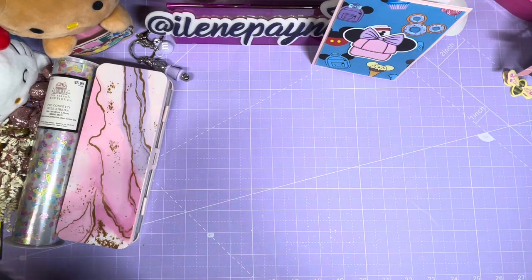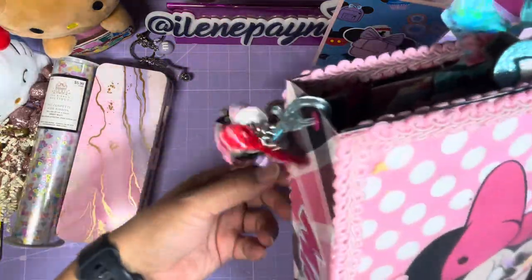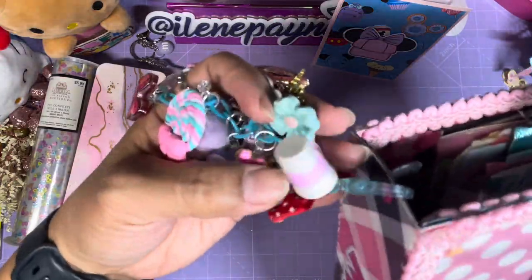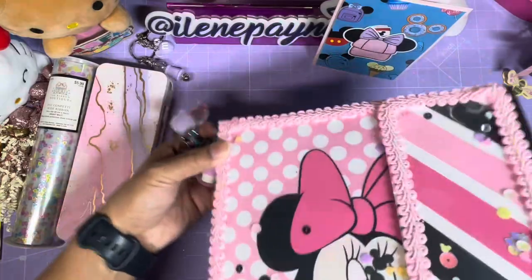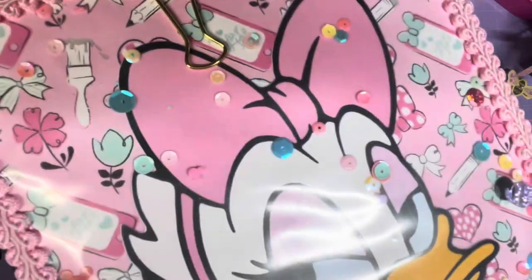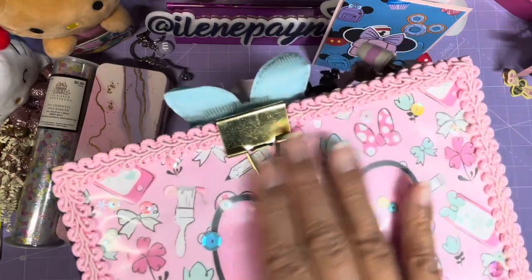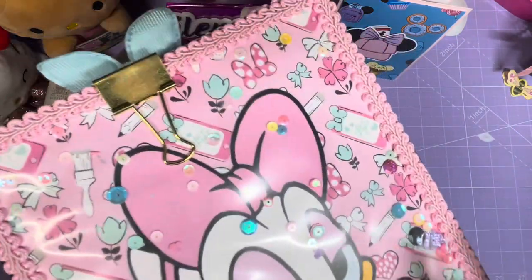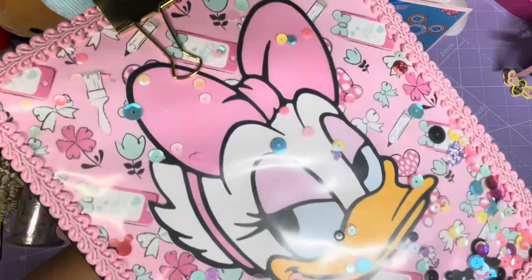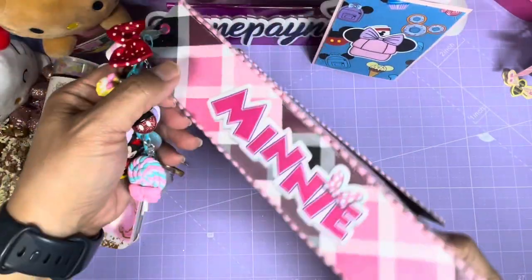Oh my goodness. Oh my God. What? Wow. Look at this. So beautiful. Her whole Trapper Keeper is a shaker, front and back. She's got Daisy on here. Oh, so beautiful. I love the background paper. I think she and Eve got the same digital kit. I didn't find this particular one, but so pretty. Oh my gosh. And then on the spine, it says Minnie.